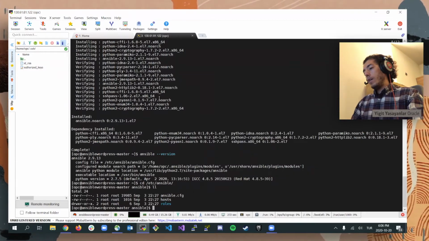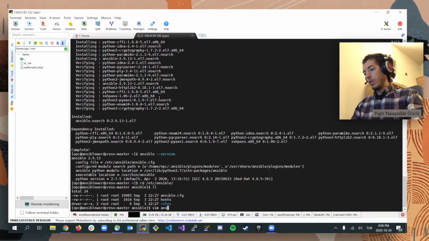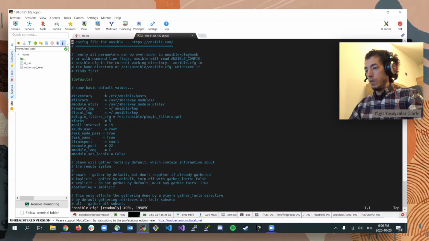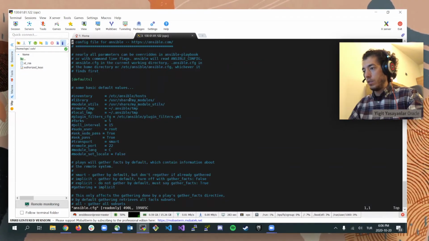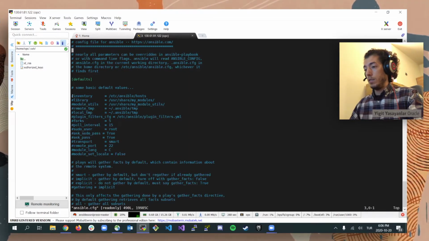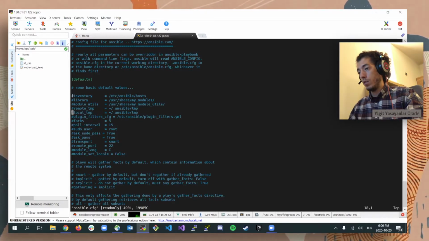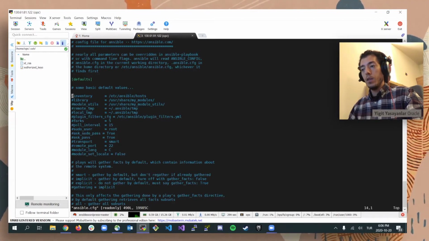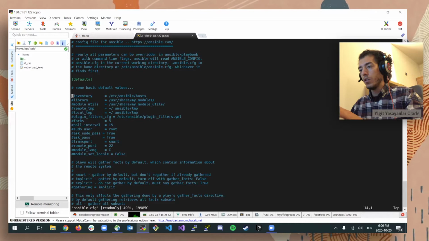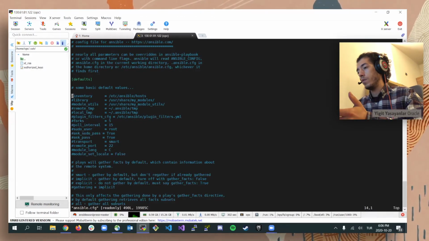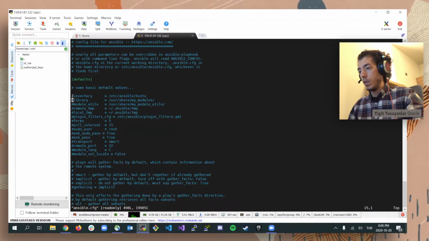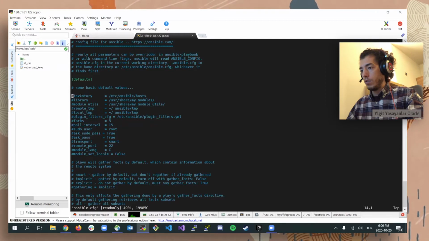So let's check what the Ansible config file is. As you see here, there are default settings that we can check, or if you want to change some of them, we can just uncomment these lines and then put custom values or variables. I don't need any changes, but I just want to show you the context of this file. So if you were to change the default file path for our inventory file, which is hosts, we can do that here by changing this path.